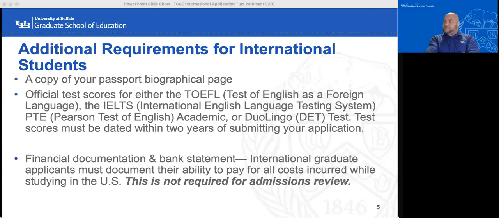Another question that's come in. These are great. I will keep asking them, folks. If you're a master's applicant at Canisius, which is a local Buffalo university, and you want to apply for a PhD program, do you need a bank statement? You do not need a bank statement to be considered for admission for a program. If you are admitted without funding, you will need one for us to generate a new I-20 for you, but it is not required for admissions review or to submit your application. So that is an excellent question.